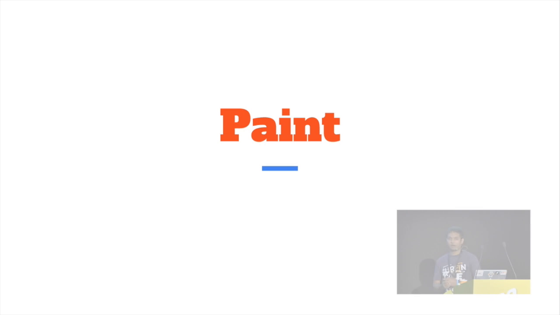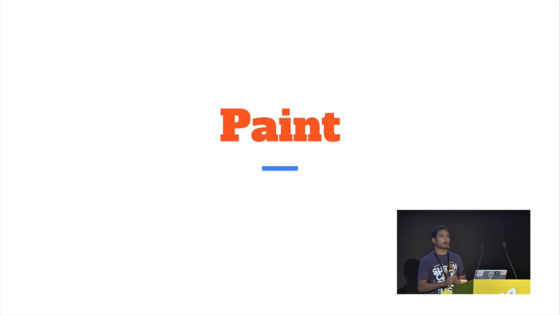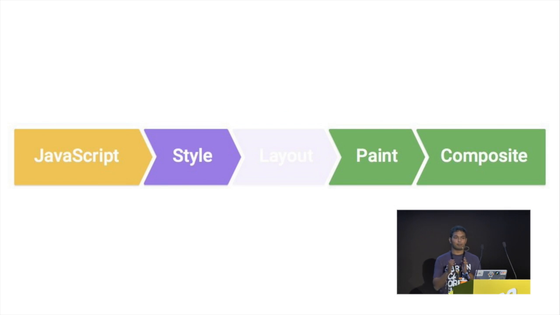Next comes paint. What is a paint operation? The paint operation is about when the pixels of a particular element are changed or need to be repainted. That is how we define a paint operation. When an element's layout has been changed, that is, its size or position, there might be some elements inside a web page which get their pixels repainted. That is why the paint operation is triggered after layout. But there are CSS rules that allow you to trigger just the paint operation. So let's understand that. Over here, you can see that paint comes after the layout operation, but it can be triggered via a CSS property directly also.